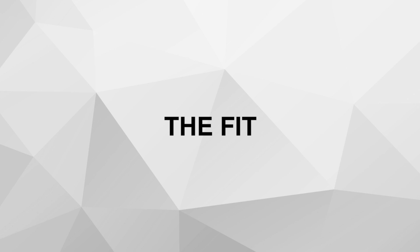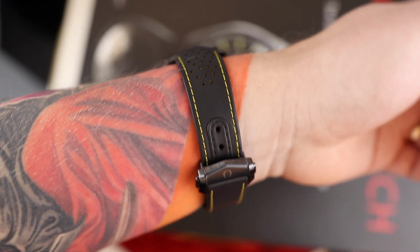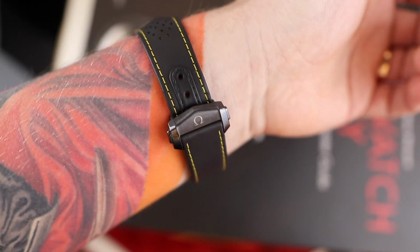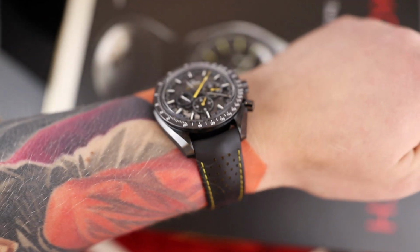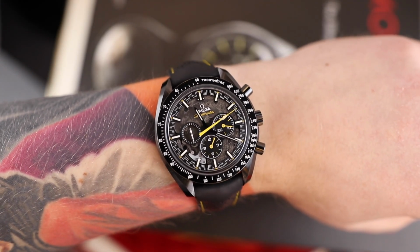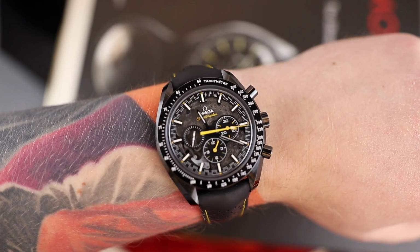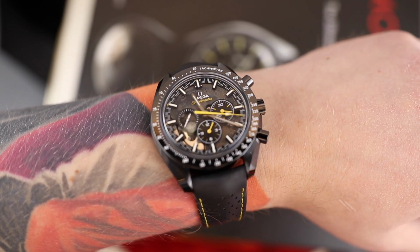On the wrist, the watch wears surprisingly well. Yes, 44mm diameter is not easy to pull off. I have about a 7.5 inch wrist, and on my wrist it looks fine. It's not overly long, only 50mm lug-to-lug distance. Even if you have a medium-sized wrist, I think you should be fine wearing a watch like this.